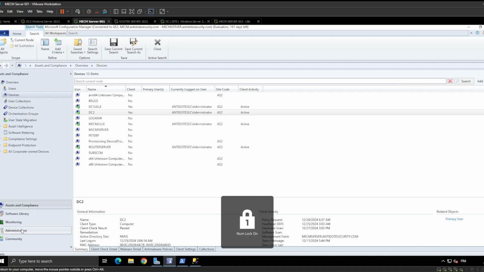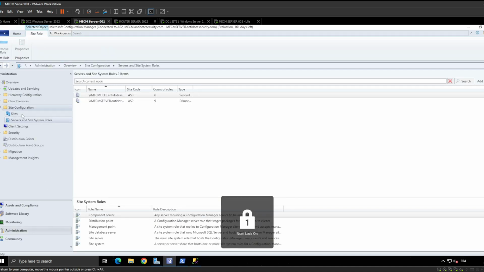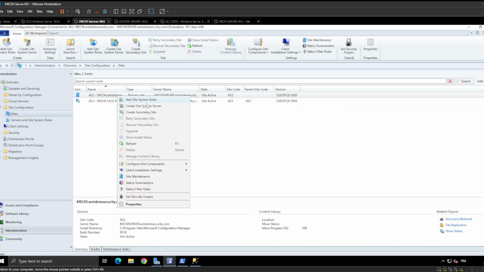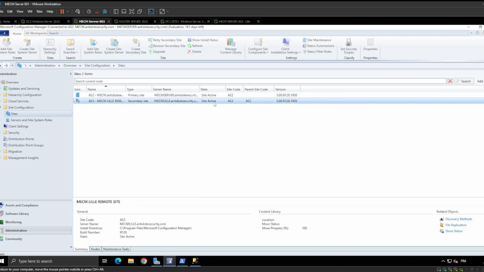to actually create a secondary server, you need to go here and then create secondary sites. Okay, you need to create a secondary site. And as you can see, I have mine, AS2. Why AS2? As you know, for the new arrivals, I'm saying this: I have AS1, but I had some issues with it, so I had to rebuild another one. Yep, so that's why I call it AS2.